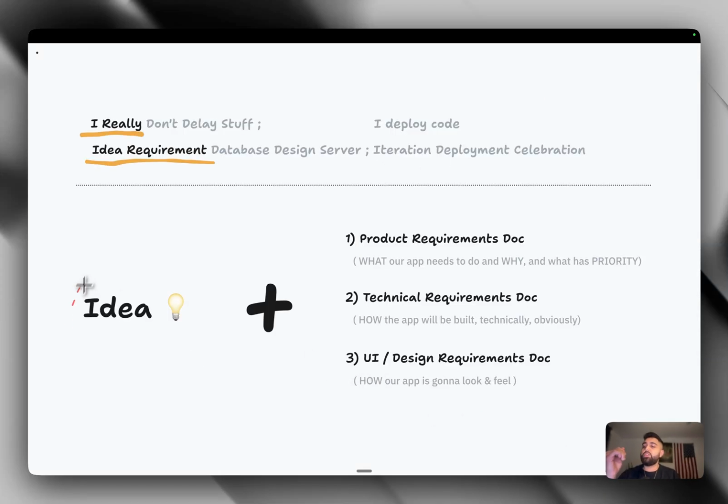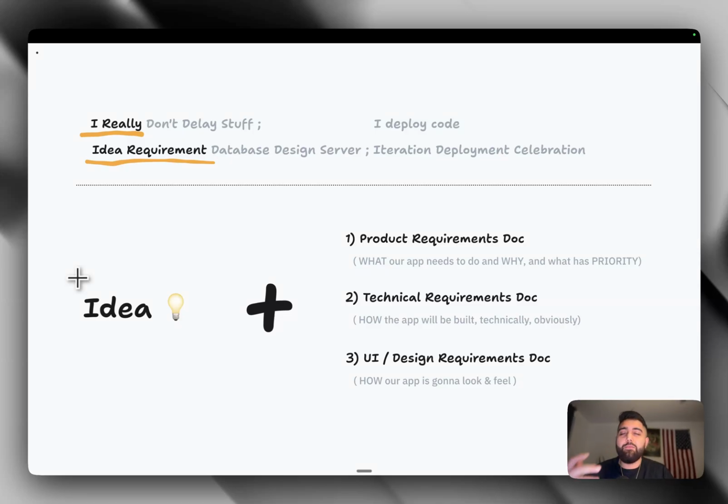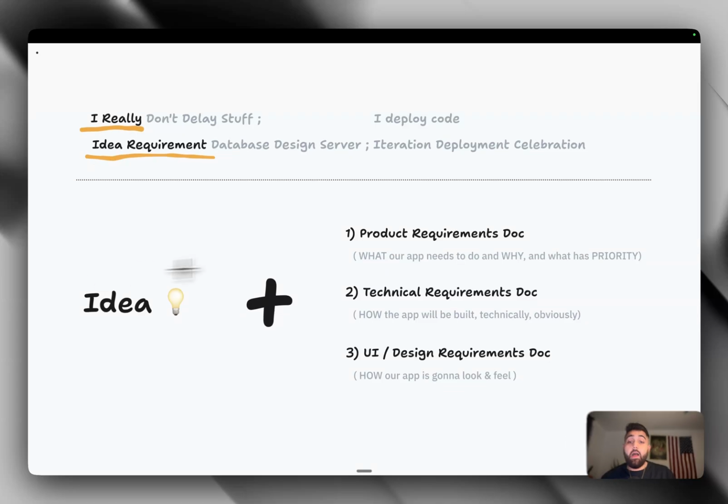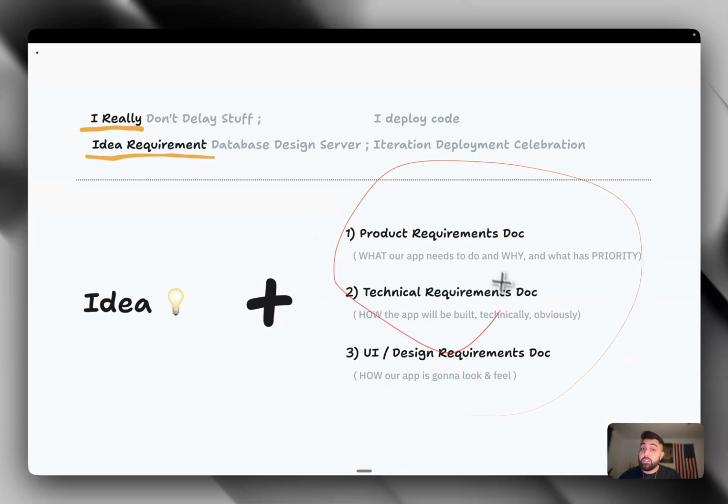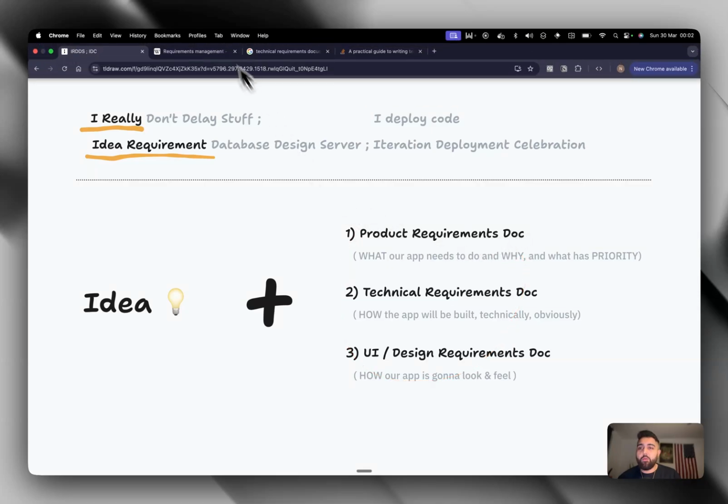The first step is to start off with an idea. Sometimes it's the very hardest part, but I'm sure that if you're watching this video, you already have one. So we'll leave it at that. I want to take some time to talk about requirements though, because that's very underrated these days. I don't see people doing this with vibe coding at all.